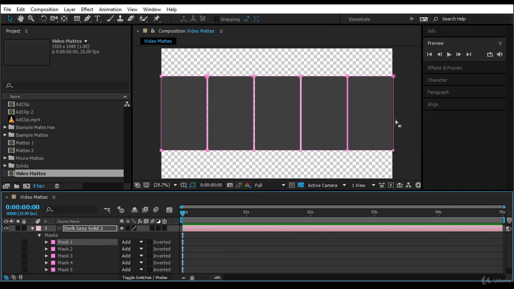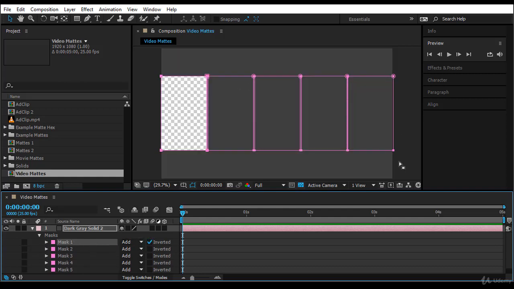Look at your masks exactly. Your masks are transparent from the outside and non-transparent from the inside. So actually they're not acting as mats. They are acting as a cover up. I need to change that. I'll take the first mask and make it inverted. It inverted everything else.